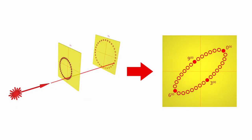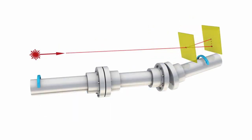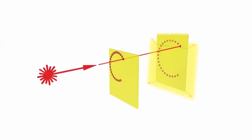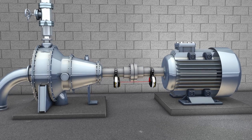The bottom line: no matter the distance, you can always measure with the same accuracy. To solve the detector range issue, our systems use a special function that extends the measurement area to an unlimited size without any loss of accuracy. Using Pruftechnik technology, you can measure any amount of misalignment.